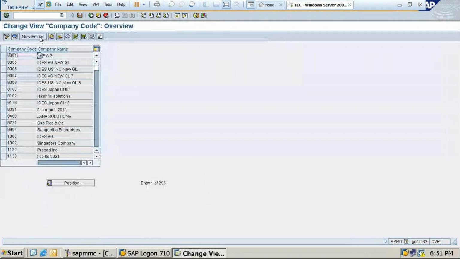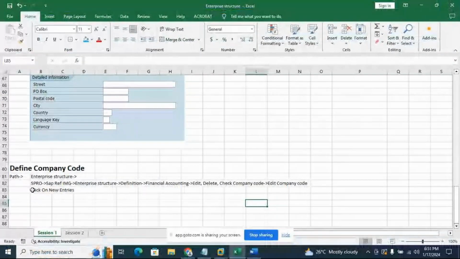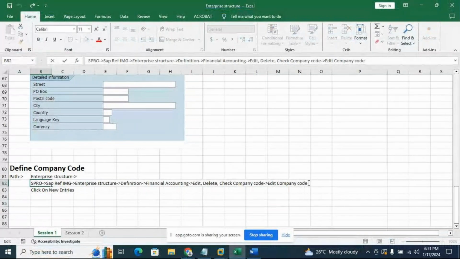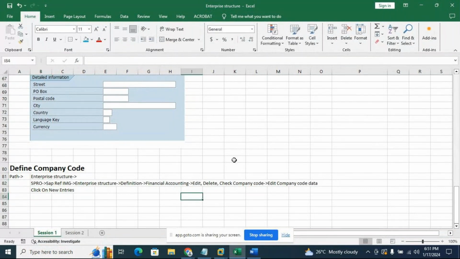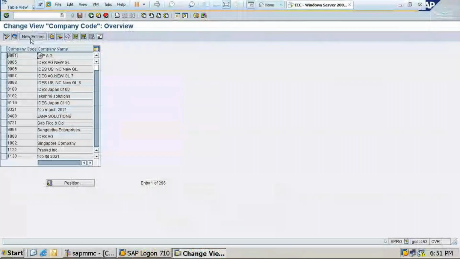Then we have to click on new entries. As I told you, edit company code data, click on new entries. Double click here, what I have shown you.